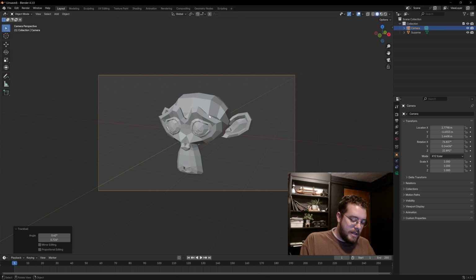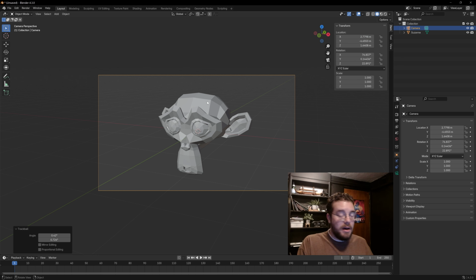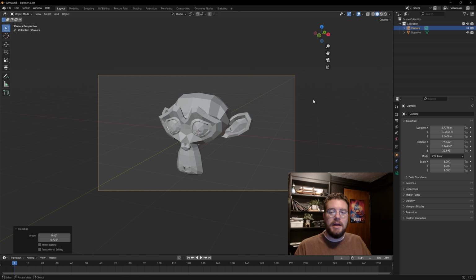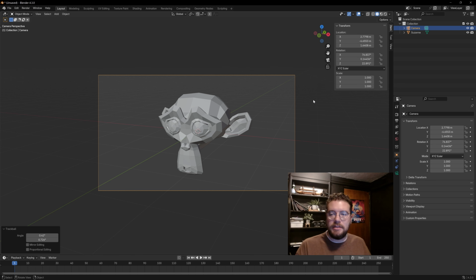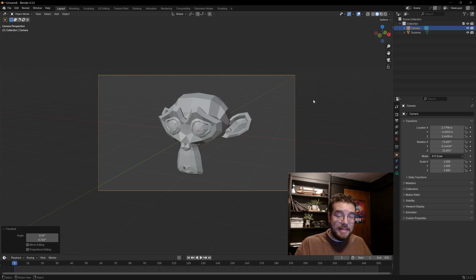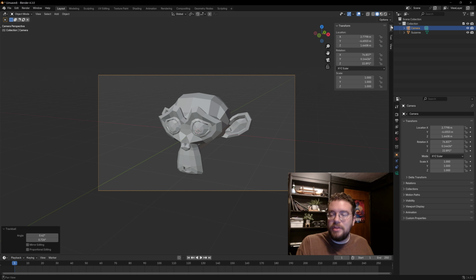Another way you could do it is we're going to open up a new tool menu. And this is called the N panel. N as in Nancy. So if you press N on your keyboard, you get a right hand menu. So remember, T was the left hand one. If you press N, you also get this right hand menu. And if you forget that, there's a little arrow here you can just click on and you get this menu. Now, this is where we get all sorts of different tabs that are going to be very, very heavily used in add-ons and things that you install to Blender.